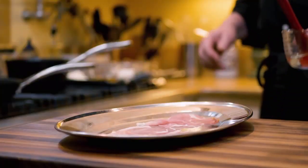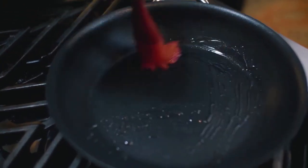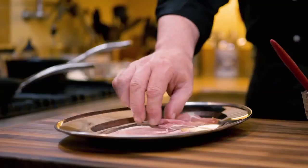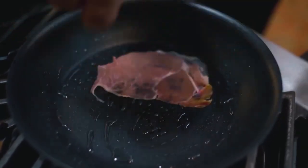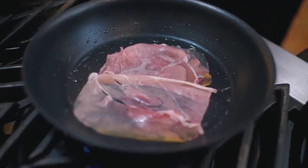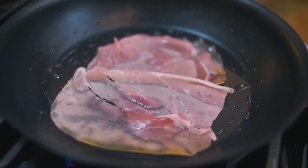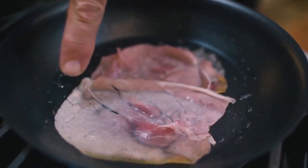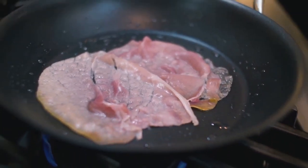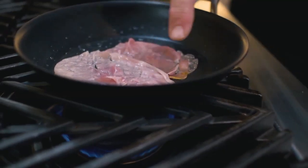What we want to do is dry out this prosciutto. The first thing I do is place the pan on medium heat to get it nice and hot. Now I'm going to put the oil — I brush just a little bit of oil, I like to use extra light. And then the super thin slices of prosciutto di Parma, we place them right on the pan. You'll notice within a matter of moments they will start to dry up. You can see the drying process through the changing of the color. You do not want to go high heat on this one — if you go high heat, you are going to burn them.